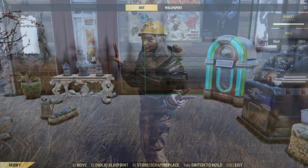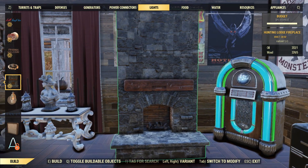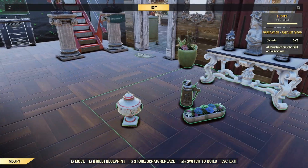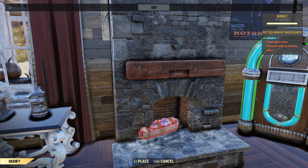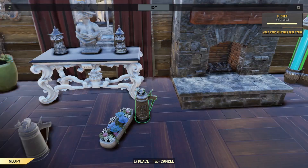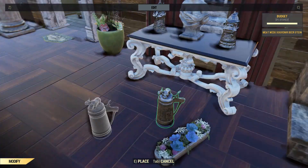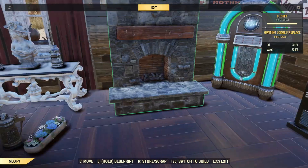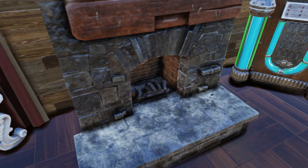Under the lights category you're gonna find the hunting lodge fireplace and it's gonna cost you one oil and five wood to create. Placing it down, I have some test items next to me because there is a little shelf on it and I want to see what you can put on that shelf. It looks like you cannot put flowers on the shelf, cannot put the cup on the shelf, and the vase you cannot put on the shelf either. So the shelf is non-functional, it's just there for looks — and I gotta say it looks pretty nice. You can activate it and there's the fire going.